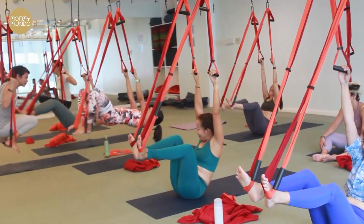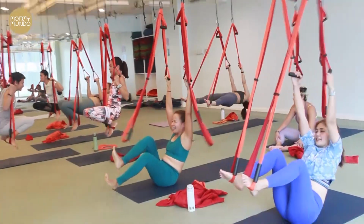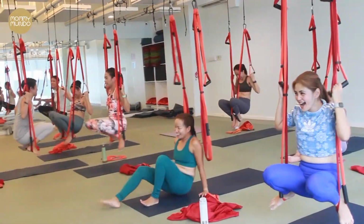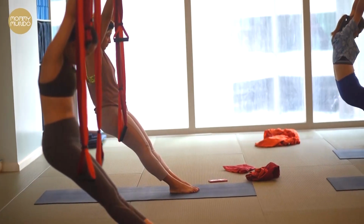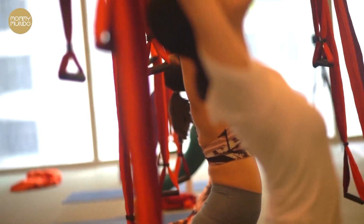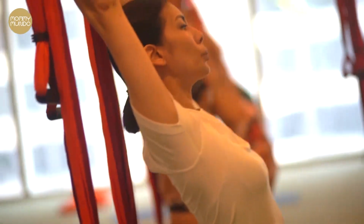Bend the legs, heel to butt, pull yourself up into the squat. Nice! Yes! Come back with the legs all the way up to the back. All the way up to the shoulders. So straight. There you go. And bend the legs, come back to center.